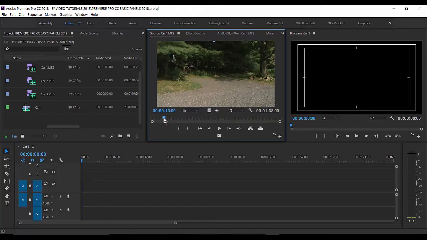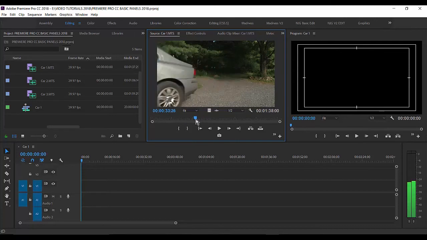So this is measuring the position of my playhead. This on the right is measuring the current total duration of my clip based on the in and out points, I-N-O-U-T. Right now this raw clip as it stands in my sequence is 1 minute 38 seconds and 0 frames. So we want to extract a piece of this and put it in our timeline.